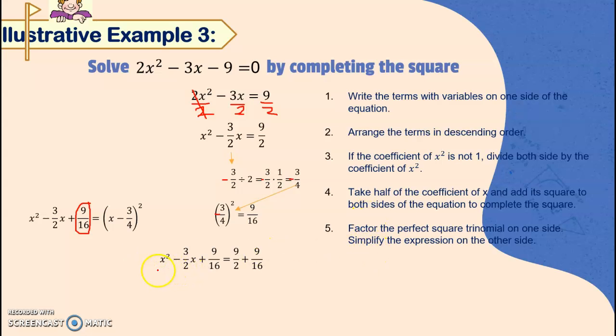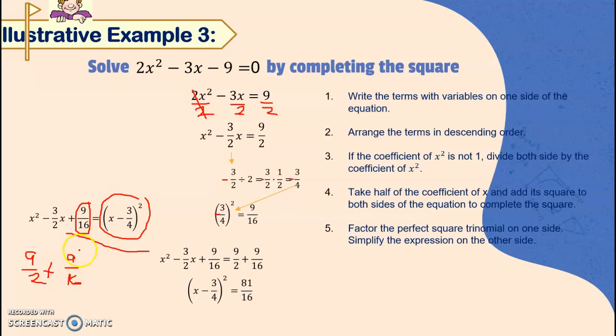Ito na yung perfect square, di ba? Kasi nga equal ito. Yung left side dito at saka ito. So, basically, i-add lang natin itong right side. So, ito sa left side, express natin ng ganito. So, yan. Express na natin. Then, how come naging 81/16? Pag in-add natin yung 9 halves at saka 9/16, LCD lang din naman, di ba?